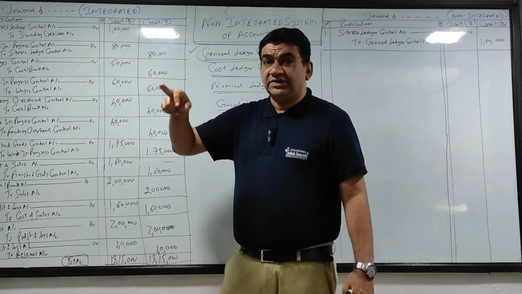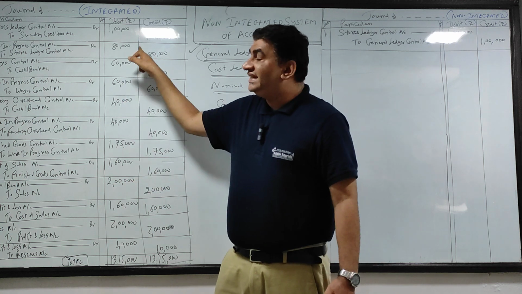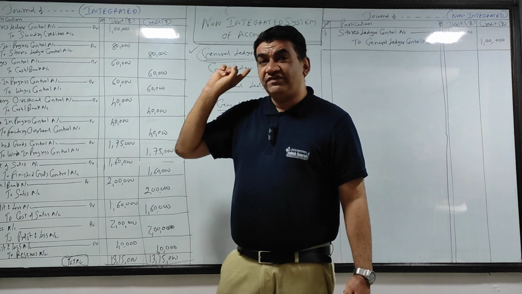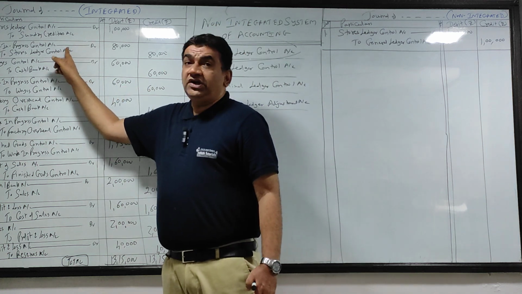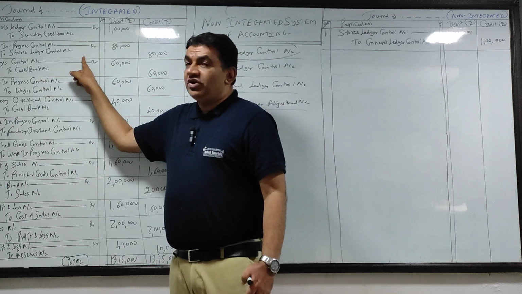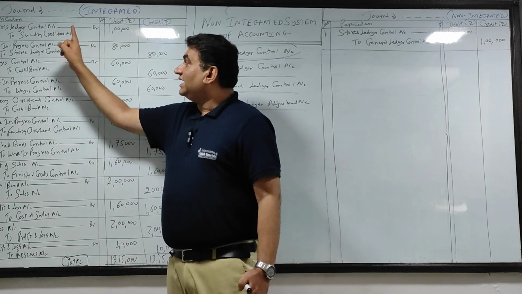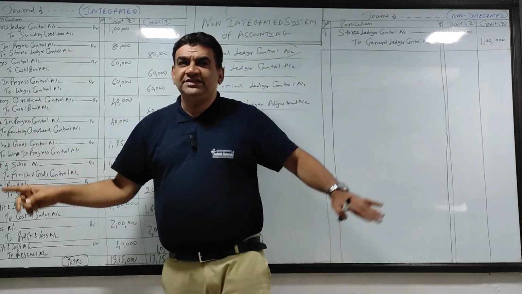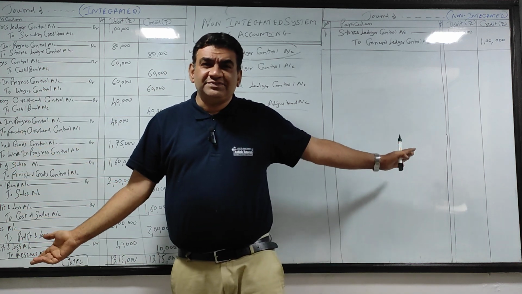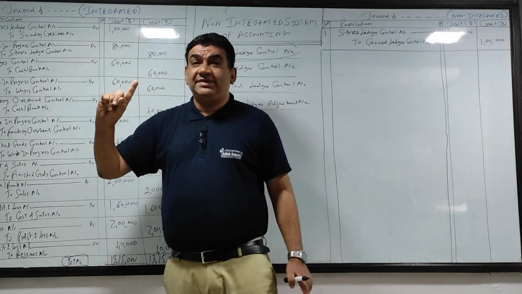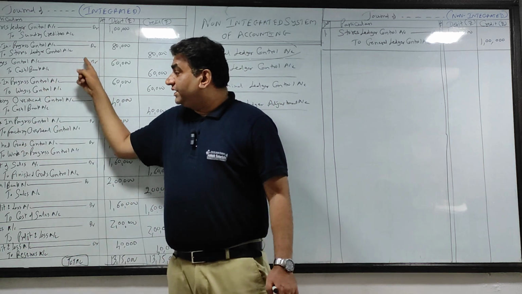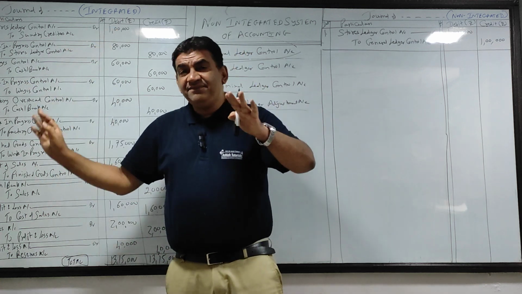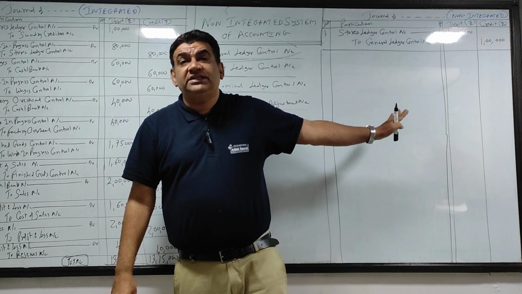WIP to store. See the question: this is material transfer to production. What I told you on the very first day of integrated. WIP control is a cost account, store ledger control is a cost account. Above, what was there? Cost and finance. So cost remains the same. We are doing the non-integrated cost accounting subject here. So this entry remains the same. Remember I told you on the very first day, entries number 2, 4, 6 remain the same. So this entry will be the same as it is passed by the cost department.